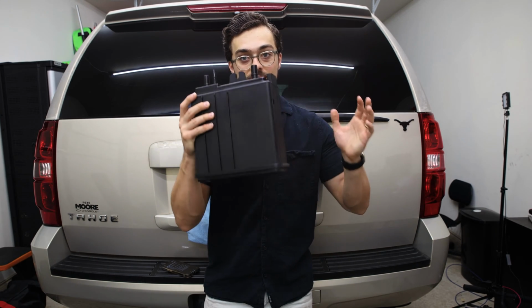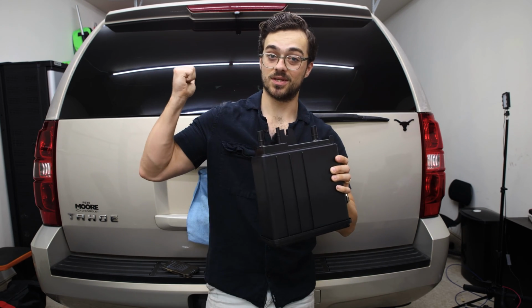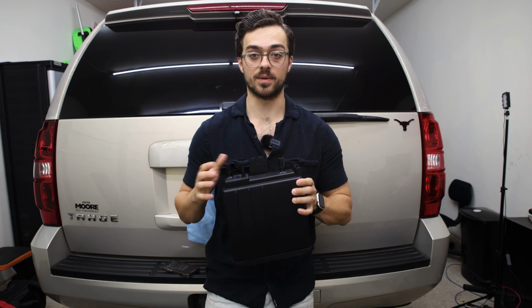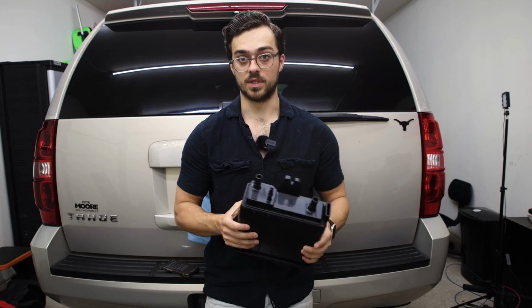Today I'm going to replace this charcoal canister on my 2008 Chevrolet Tahoe. Should work on most all the GMT900 trucks within the Chevy's lineup, well, and GMC and Cadillac. Let's just get straight to it.